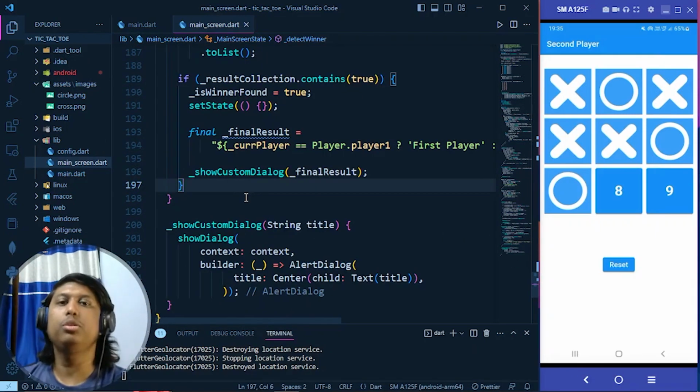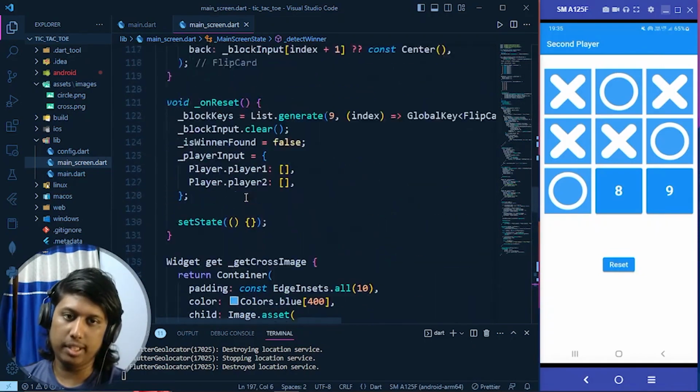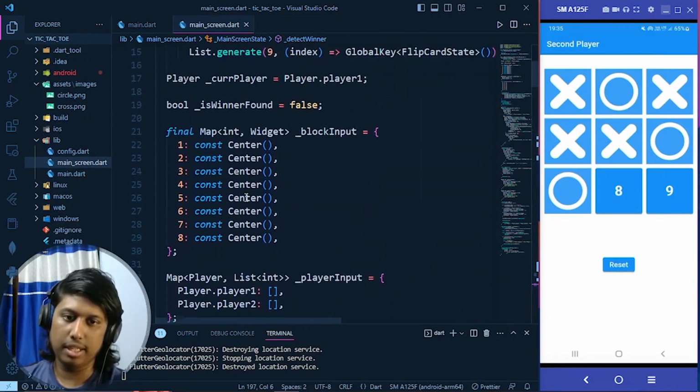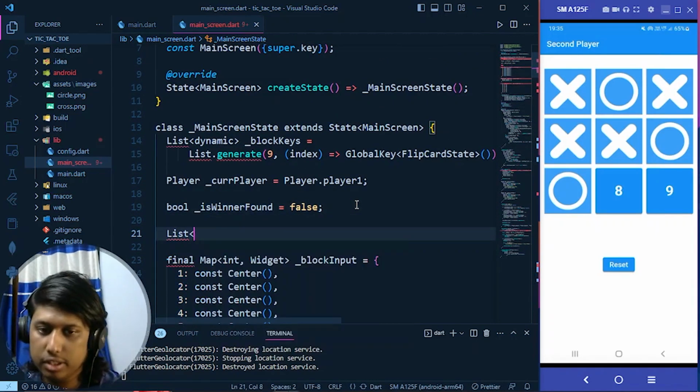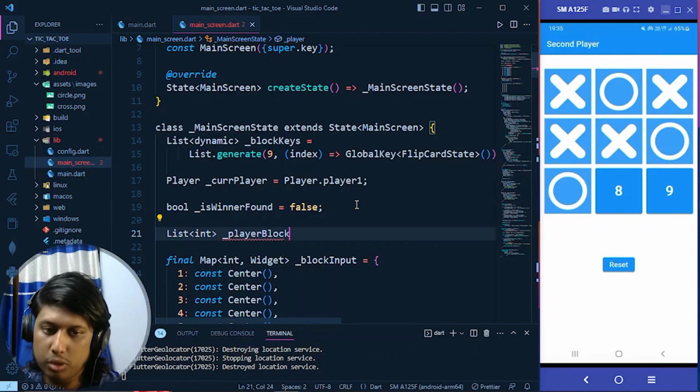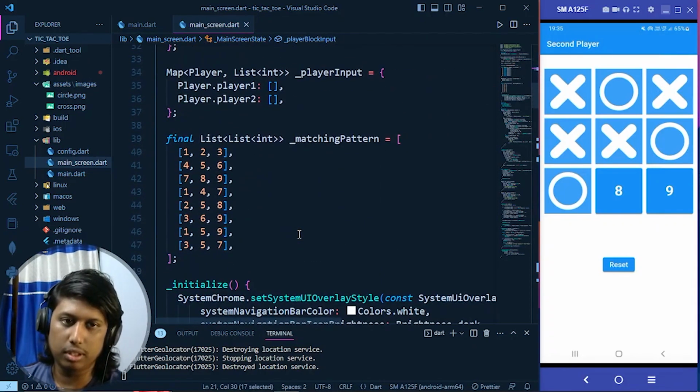And we should check one more thing: there is a chance that the game is a draw, so that no one is the winner. How can we predict that? For that we can make another list. So a list of int, playerBlockInput, which is an empty list. We have to do one more thing here.